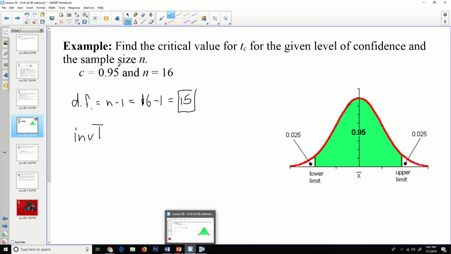So a 95% confidence interval. If we want to find the positive value for a 95% confidence interval, we have 2.5% in the lower limit. We have the 95% total, and then we have 2.5%. So if I go from negative infinity all the way up to here, my total area is actually going to be 95% plus the 0.025. So this point right here, as far as total area goes, is 0.975.